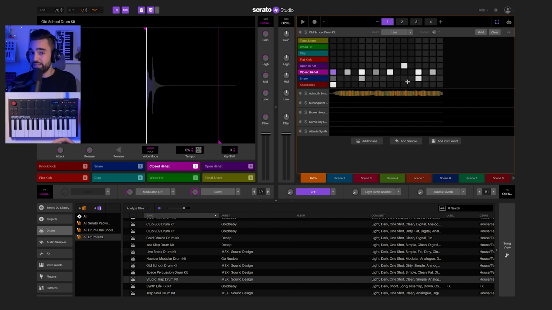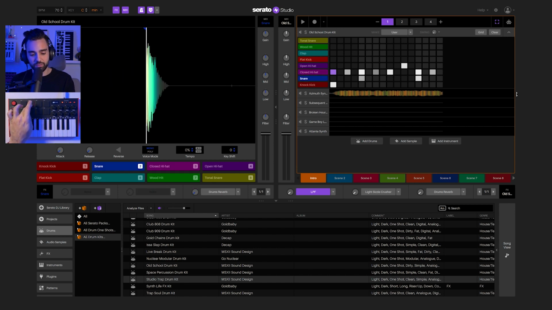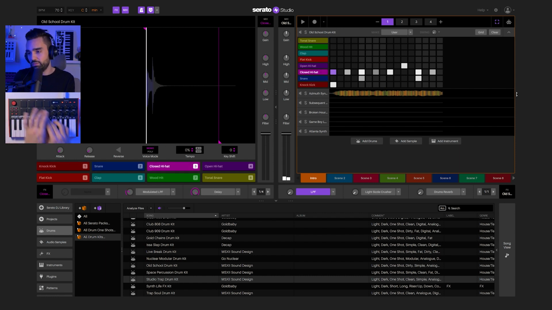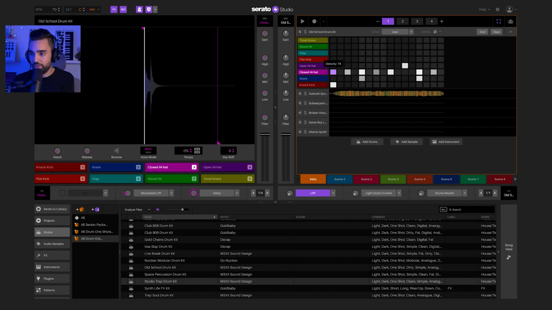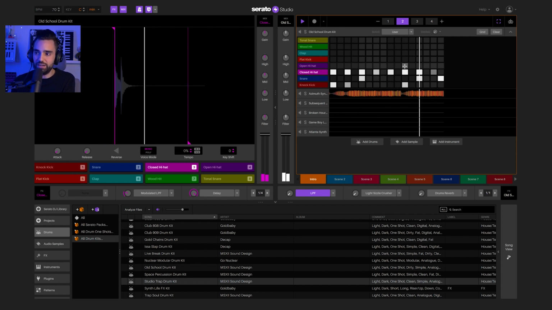One element we haven't talked about is velocity, and that's how hard you hit the note or how soft. And you can create a different kind of sound by adjusting the velocity of your notes by either playing them live, hard or soft, or we can adjust per note. So I can hold command and drag down on these notes here to either lower or heighten the velocity. So I might want some of these notes to not come in so hot, especially this open hi-hat. You can hear the difference there, right?